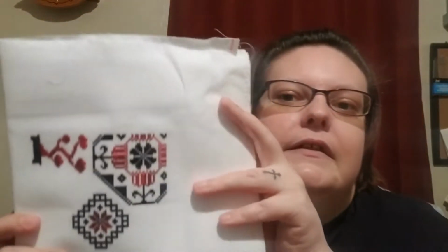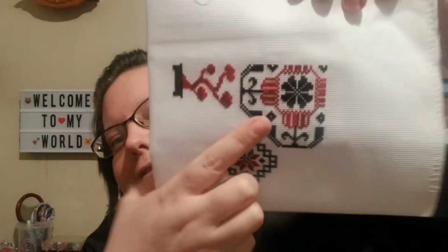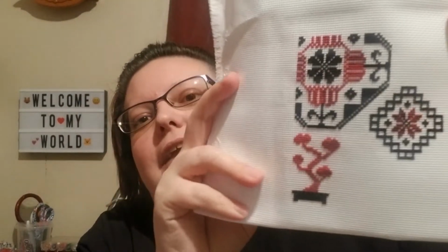On this one, I am doing 18 count Aida, and I am doing it with 115 variegated red. Let me try to get it in here. But the variegated red is what I'm doing, 115, and then obviously 310 for the black. Isn't that pretty? I love it.